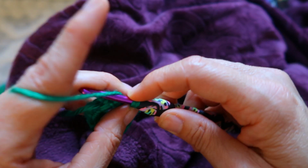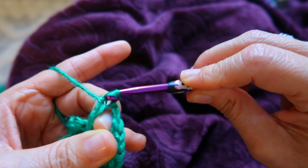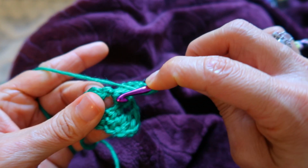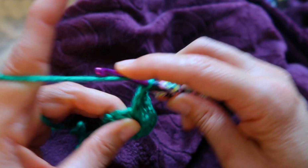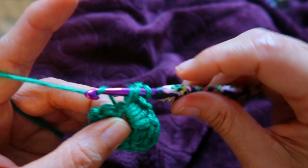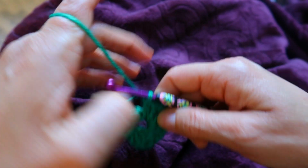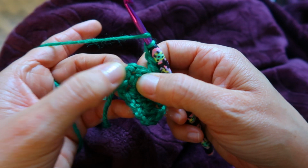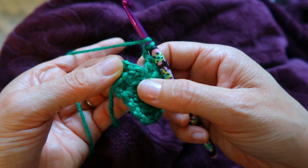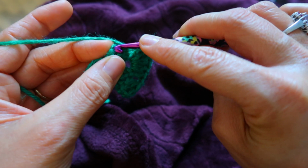3 more. I just did that chain 2. So 3 double crochets, chain 2, and 3 double crochets. Chain 1, and then we're going to work in the very last double crochet. So right there.